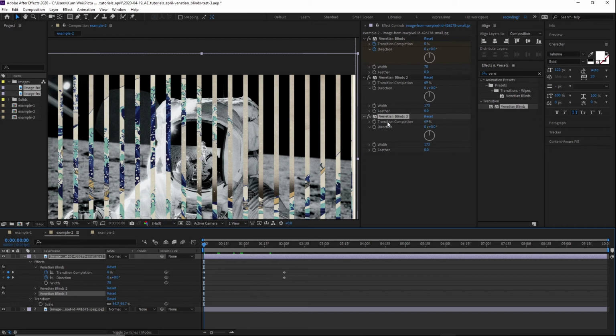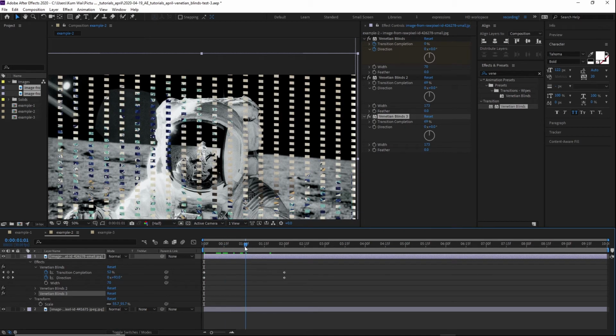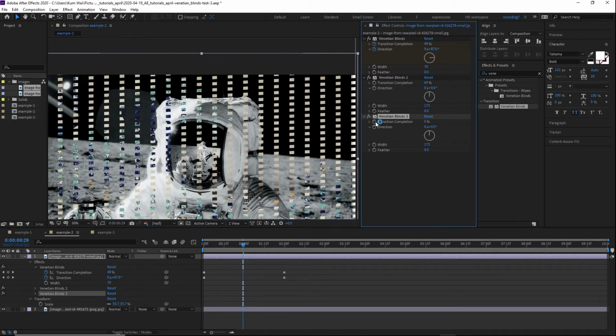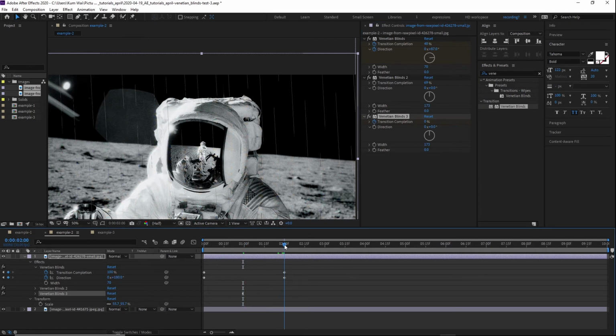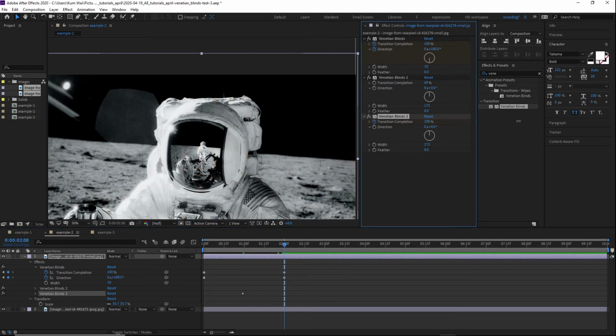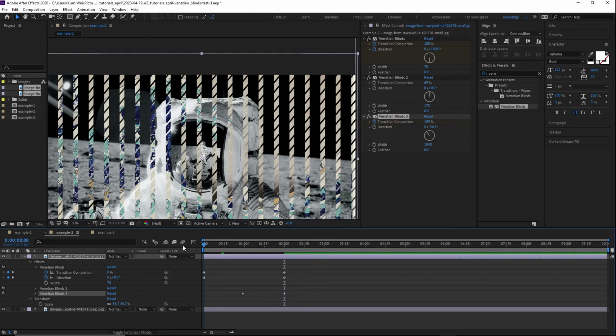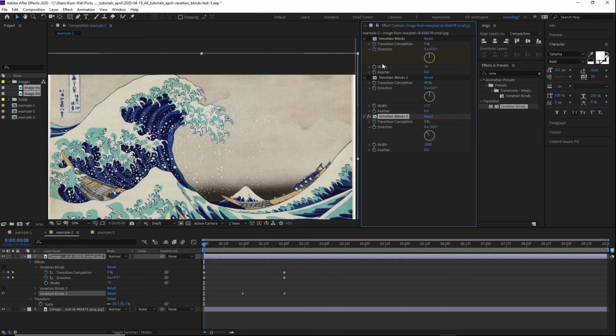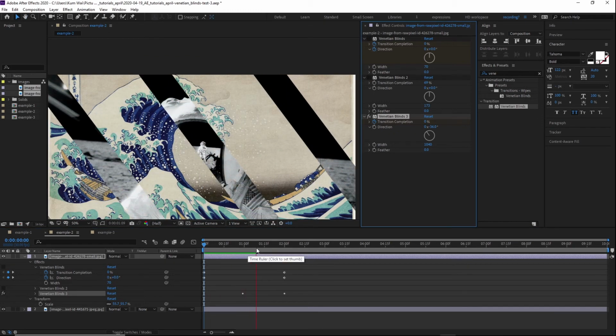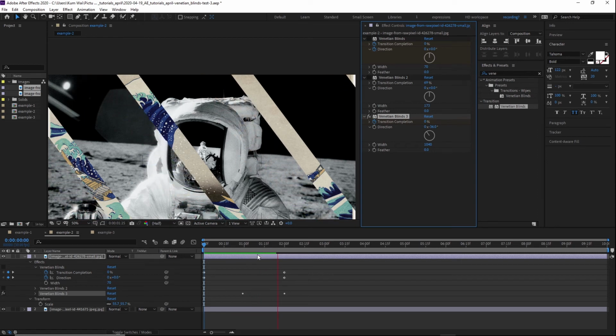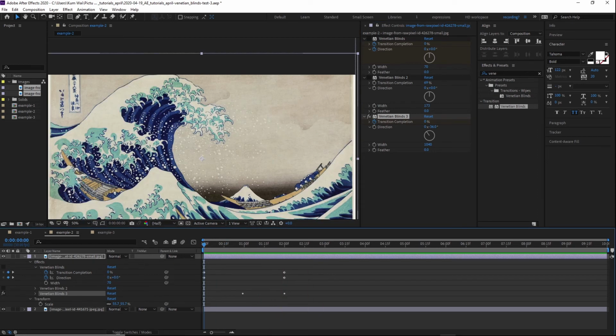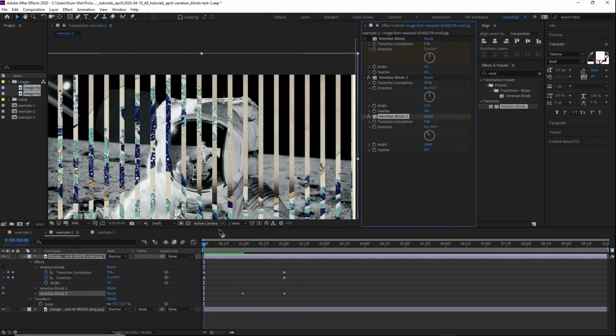Let's start with 1 second here. We'll do 0, keyframe this, go to 2 seconds and bring in 100. Maybe we put a diagonal-ish direction. Bring up my width all the way up to maybe over 1,000. See what it does. Let's see by itself, what does it do? Okay, that's interesting. And then let's stack it with the second one.